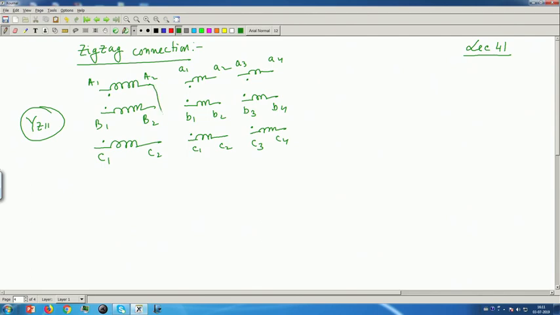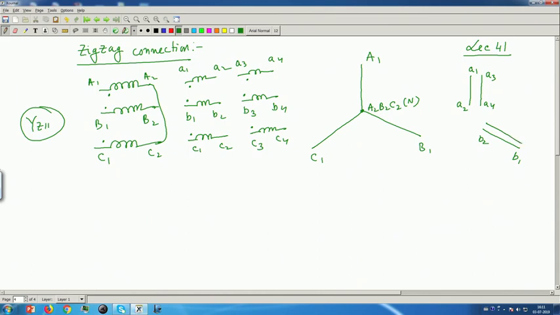So, in this case the primary I will short, the steps are like this, and then the primary phasors I will draw. It is star connected, it is like this. This is A1, this is B1, this is C1, this point is A2, B2, C2, this side neutral. On the secondary, the moment you apply voltage, you immediately get 2 sets of voltage for each phase, and these 2 sets are identical, A3, A4, A1, A2. Similarly, B1, B2, B3, B4, and then finally these 2 parallel to C phase, small C1, C2, and C3, C4.